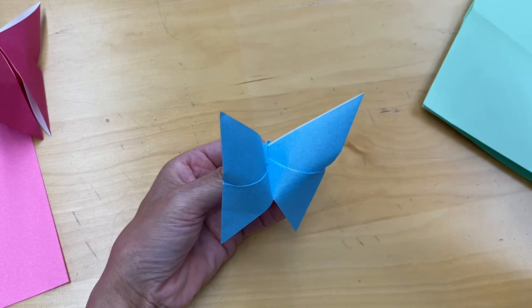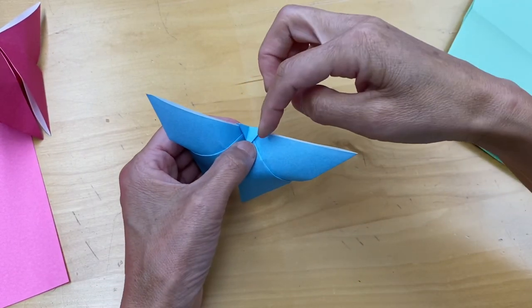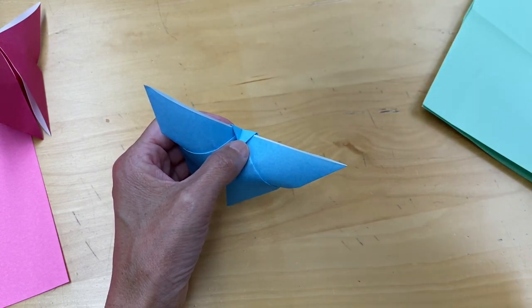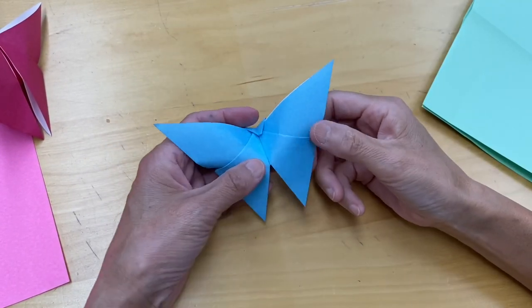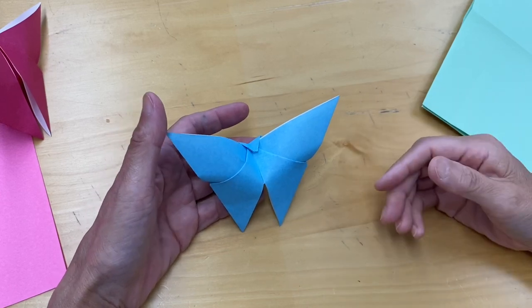And almost every year I do some art project with students, and it's very meditating just to do origami. Put a string on top and you can hang it all over the room, and put a tape here. You can stick it all over the wall, and it's quite fun.